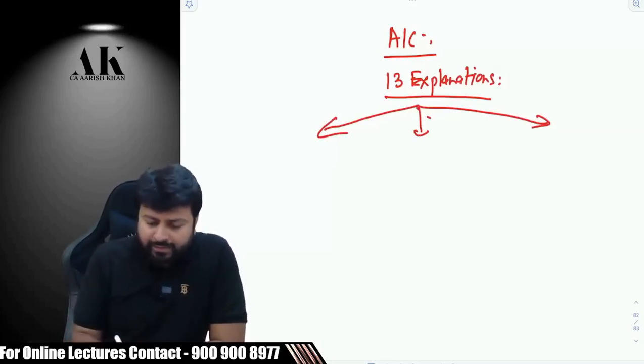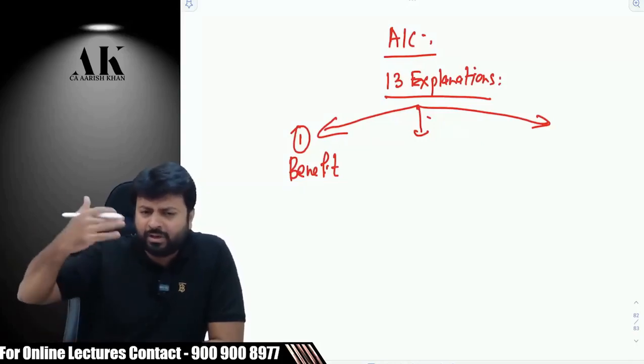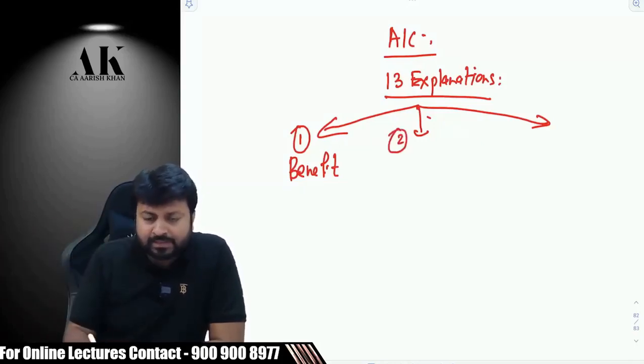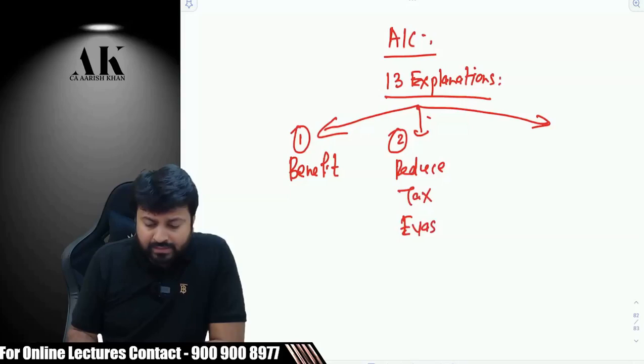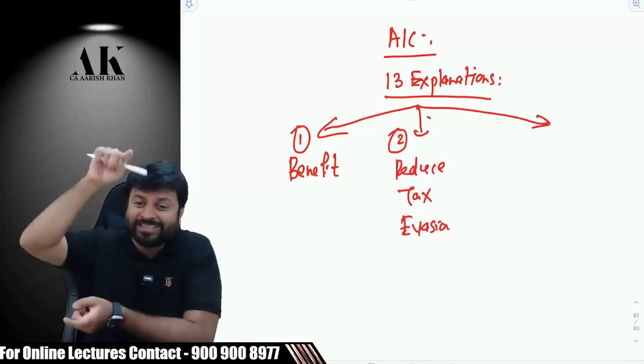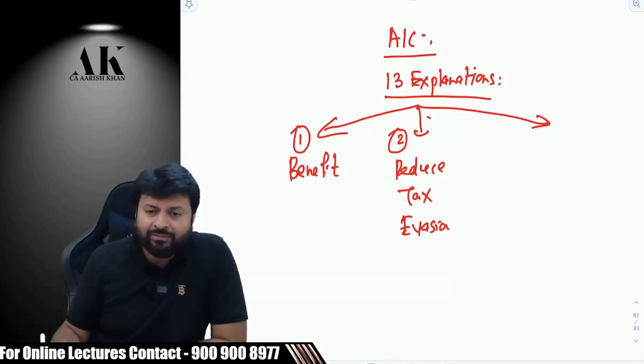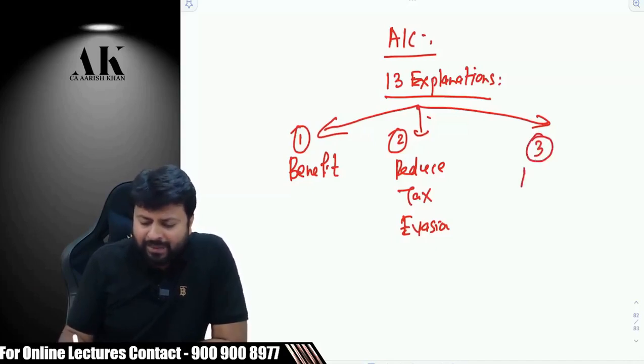First is to give you benefit in some cases. Out of the 13 explanations, some of them are giving benefits to the assessee, because assessee is doing business, so it is the duty of the government to pass on some benefits to the assessee. Second one is to reduce tax evasion. The assessee was engaged in some or the other exercise to increase the cost, and then by increasing the cost, they are taking more depreciation. So they have to redefine what? Actual cost.